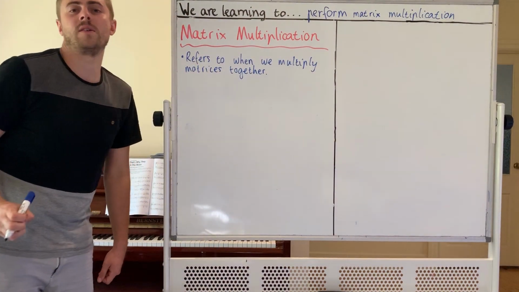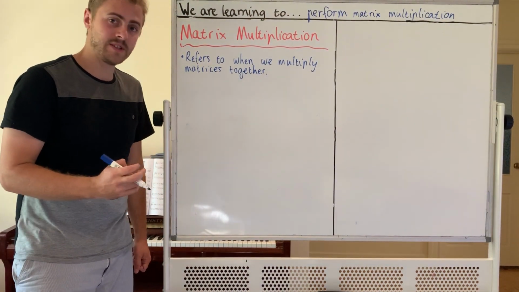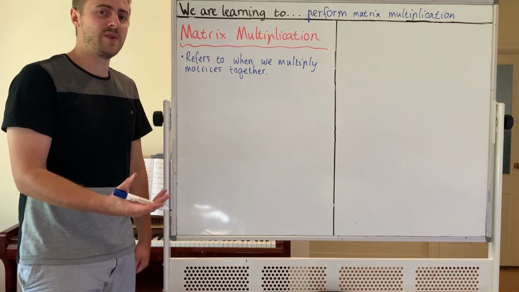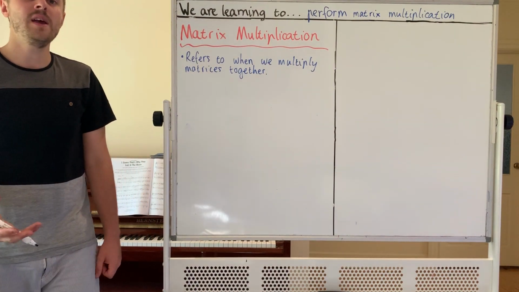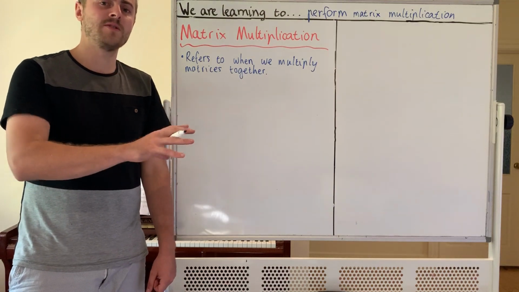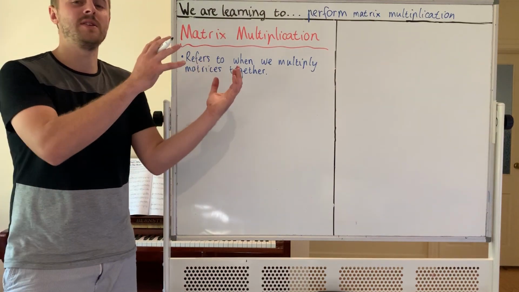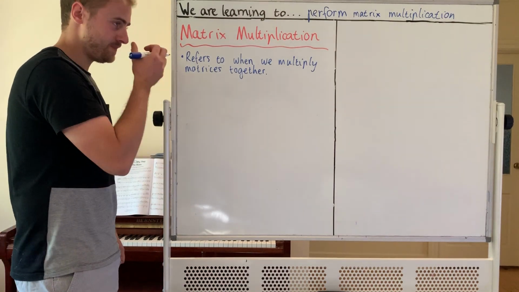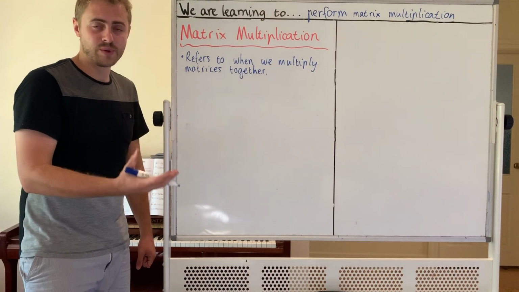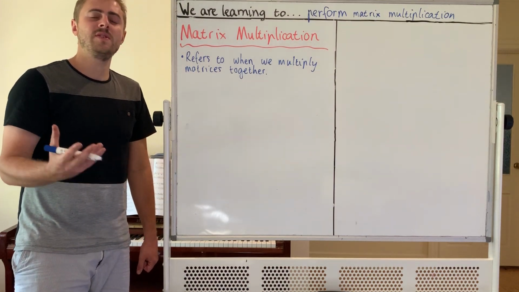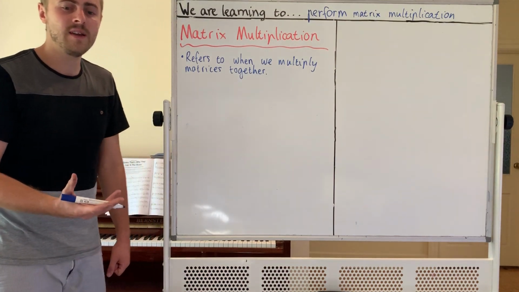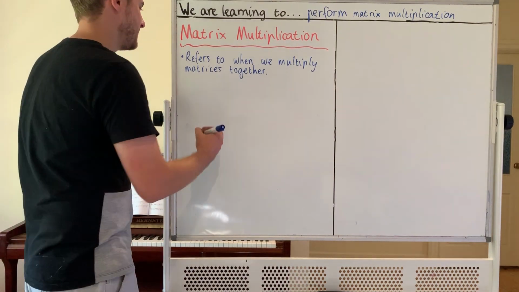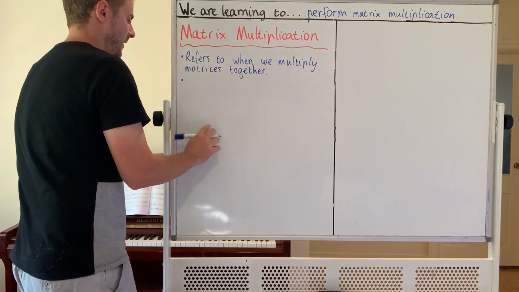Now this is probably our trickiest concept so far in matrices. It's not as clear as adding and subtracting. The matrices, when we multiply them together, don't necessarily have to be the same order, and it's not as simple as multiplying corresponding elements together. So we don't just multiply the two in the top left together or whatever. It's a bit more complex than that. What I'm going to do is write out the rules of when we can multiply matrices and what the product matrix is going to look like. And then I'll put it out in a bit more of a formulaic way that might make a bit more sense.